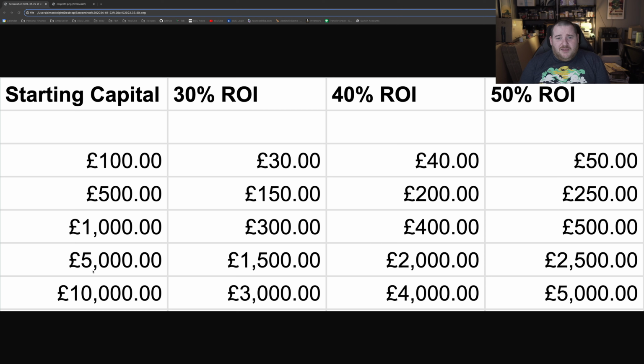Now, the one thing I need to say, though, is that you can't expect to churn your entire inventory in sort of 4 to 6 weeks. You can if you are lucky enough to find some great products, but it tends to be that your stock takes a while to sell. So it may take 2, 3, 4 months to sell. So you're never going to churn all of your starting capital in sort of a very short period. So realistically, you need a little bit more than these amounts. I always say you need roughly around 3 months worth of spending.